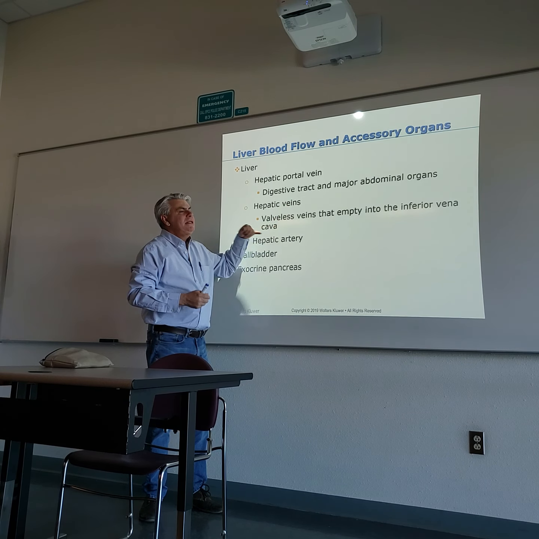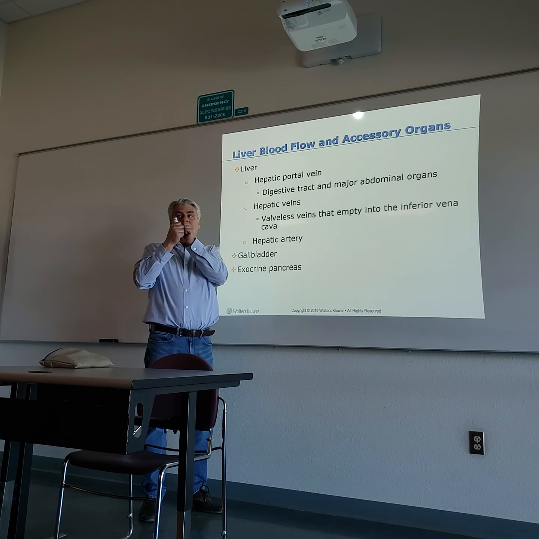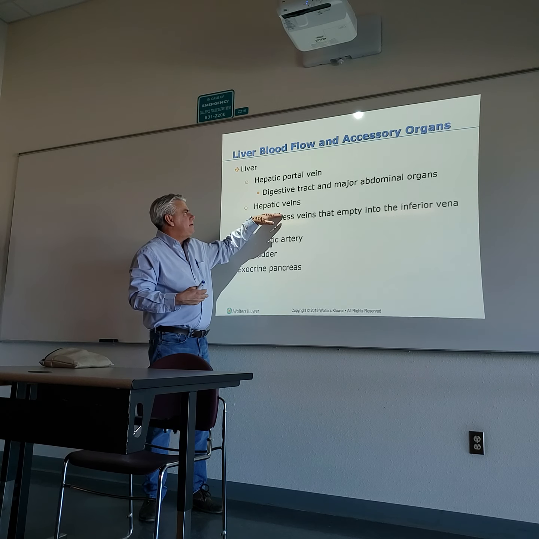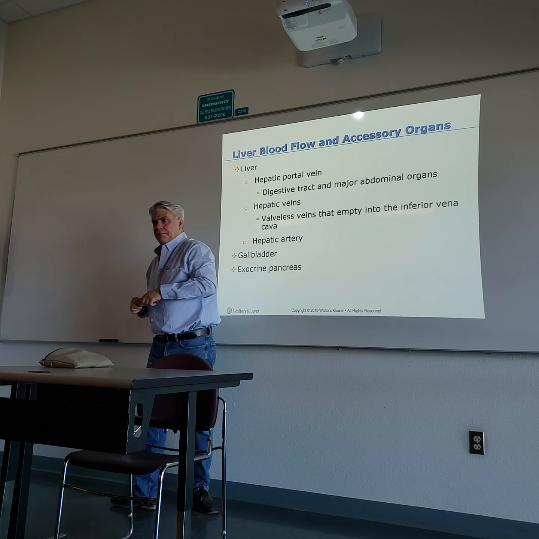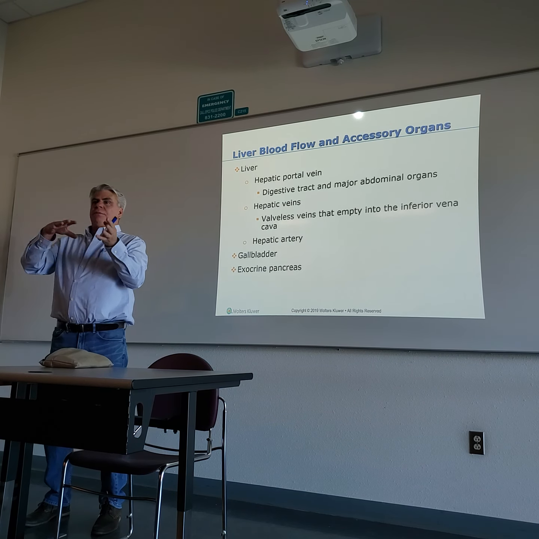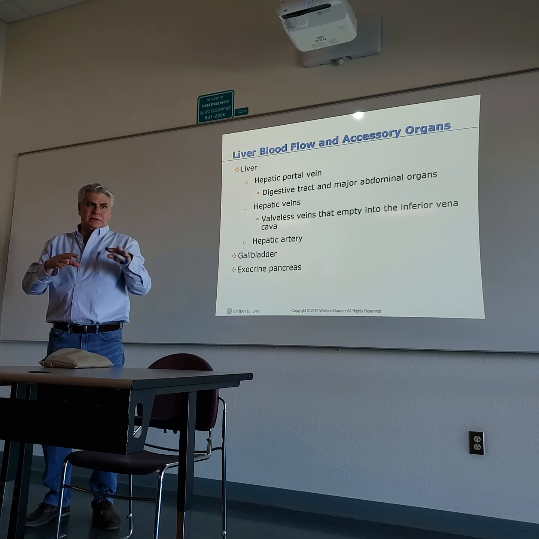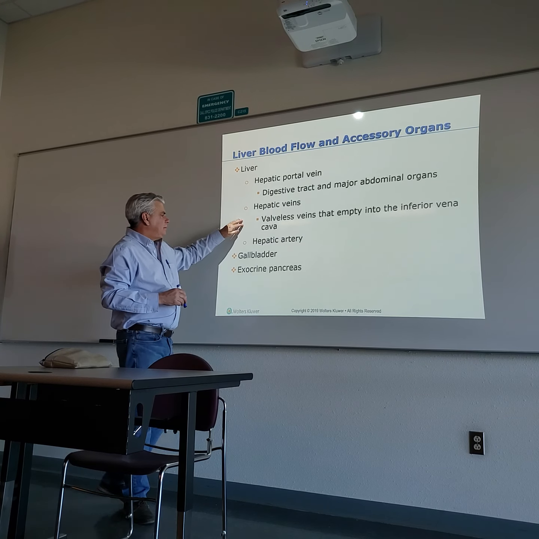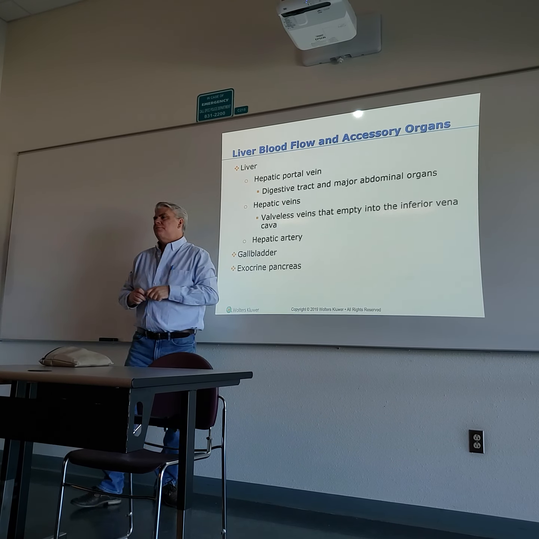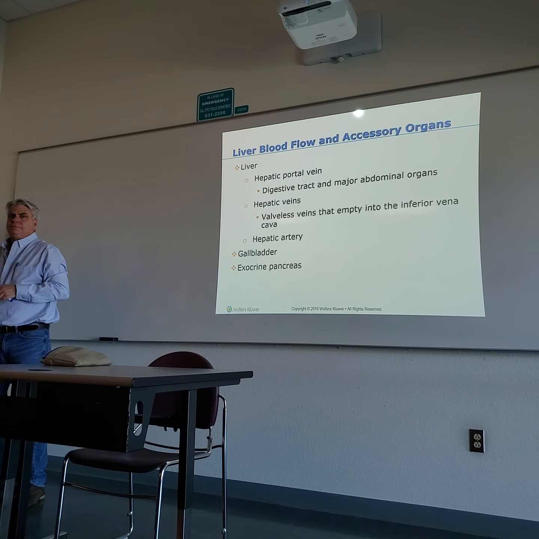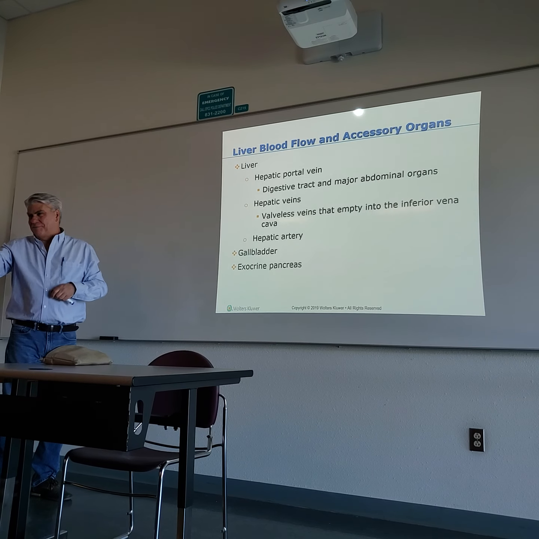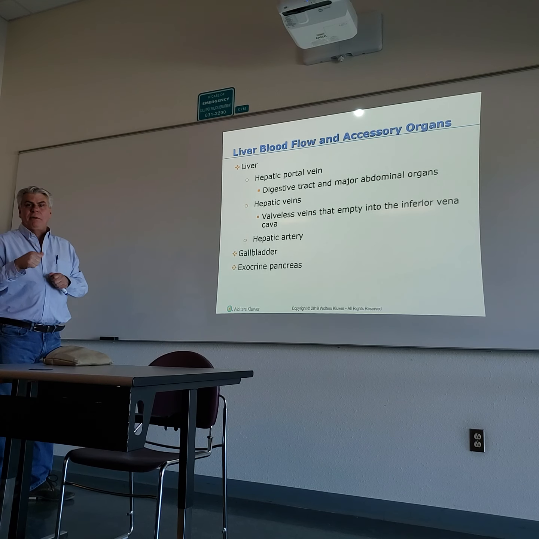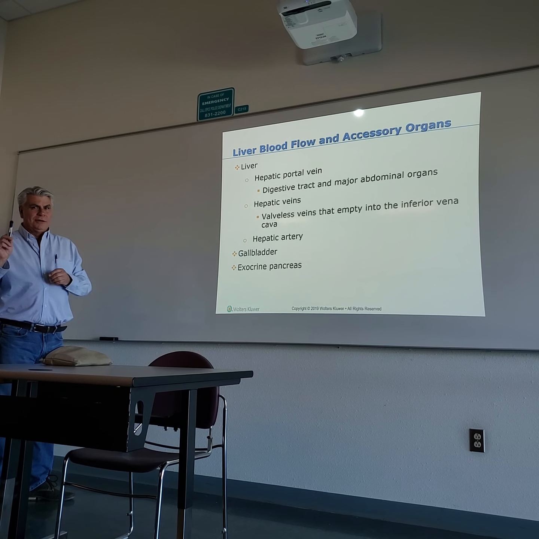The blood supply that keeps the liver alive is the hepatic artery, right? That's the blood supply for the hepatocytes themselves. Now, it all mixes when it gets inside there, right? What does the gallbladder do? Make bile. Nope. It stores the bile, good. It doesn't make bile, the liver makes bile. The gallbladder stores it. That's right. Okay.